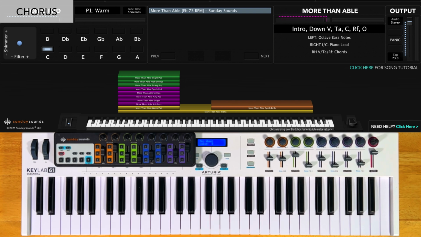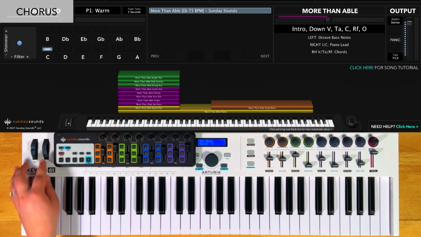Then at the very end of the song, you're going to play the chorus tag, followed by the chorus, and an outro, which is the last line repeated multiple times. So let's start this with the tag. For this whole section, you're going to have the song section control all the way down.